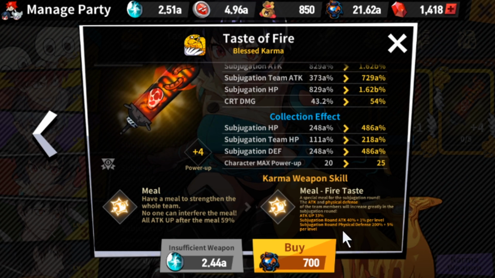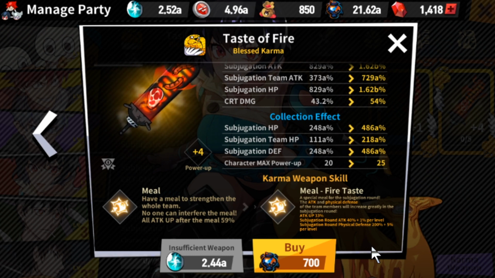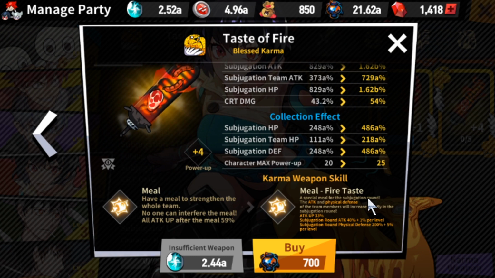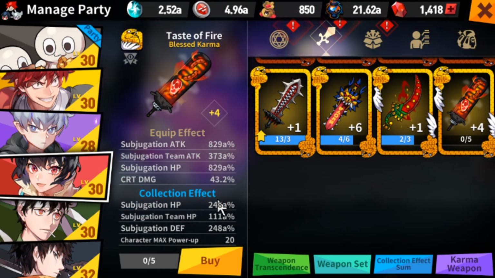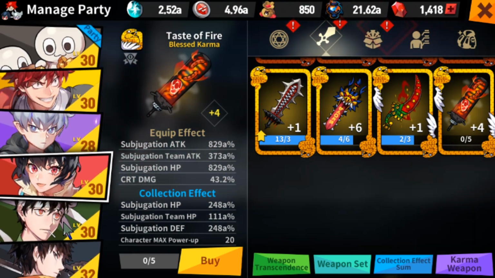Attack up 33%, subjugation round attack 40% plus 1% per level, subjugation round physical defense 200% plus 5% per level. So I believe that means the level of the subjugation that you're facing. Since we're talking about subjugation 11, it's going to add that extra percentage on top of it. So the attack buff does tremendous damage. When we get into the battle, you're going to see the damage that's going to come out. It's going to be insane. So that's going to be important, and that makes them staple units to have.